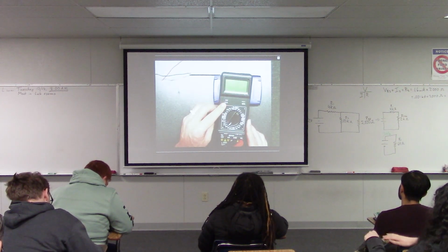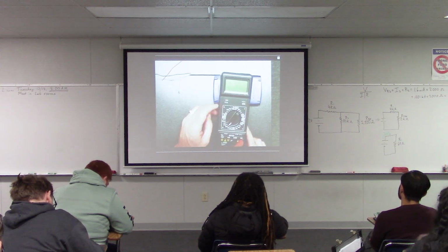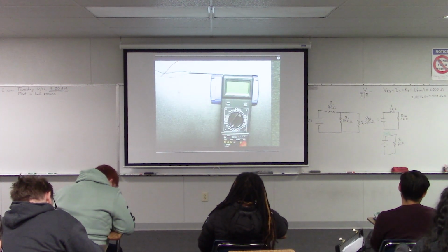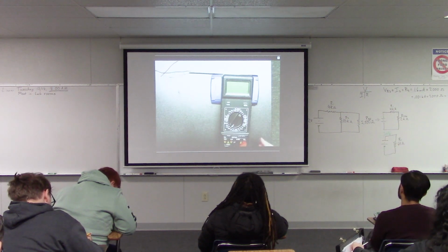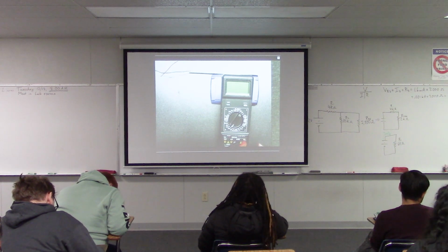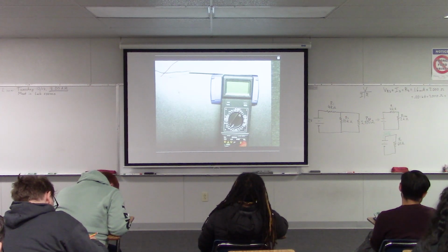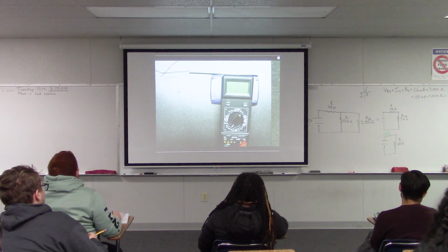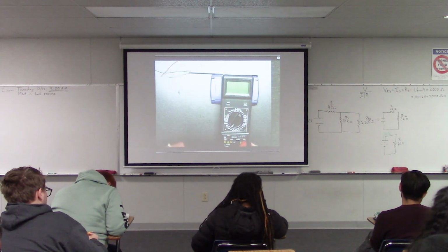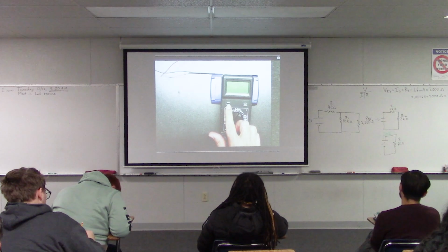The other thing is that sometimes the meter could be in maximum mode. So you might see a little indication at the bottom of the meter that says max. What that will do is show you the maximum value that your meter has measured since you turned it on, okay? So sometimes that could be helpful for some applications, but if you don't know what it is, it can really throw you off, okay? If you measure a 10 kilo ohm resistance, say, and then you try to measure a 1 kilo ohm resistance, and you're in max mode, it'll still show you 10 kilo ohms, all right? So you need to make sure it's not in max mode. So you would push that max button to get rid of that.